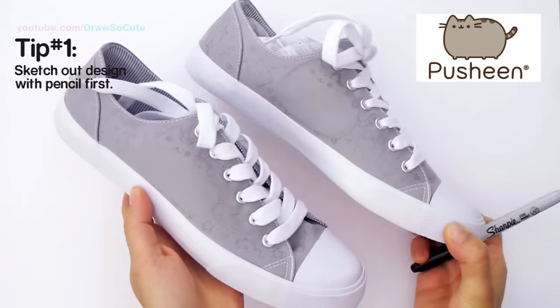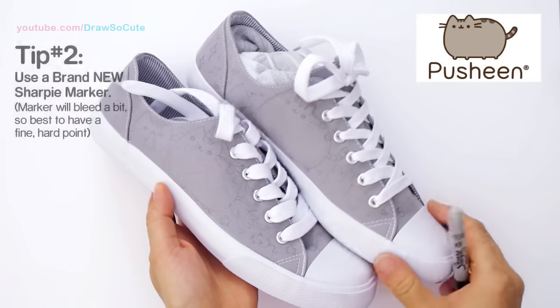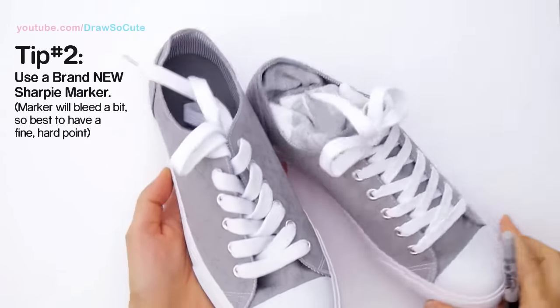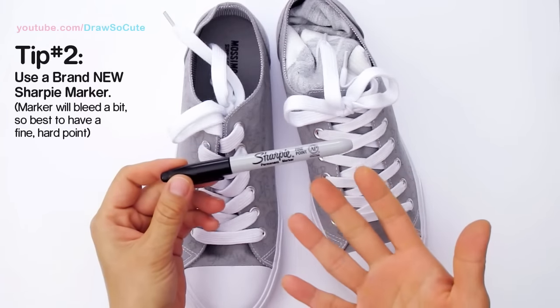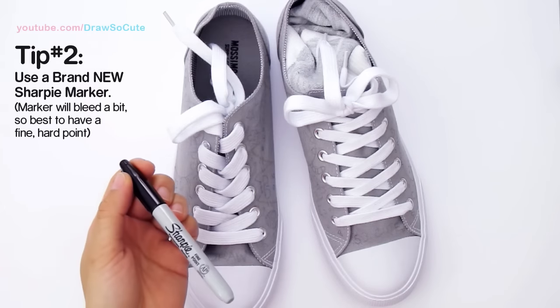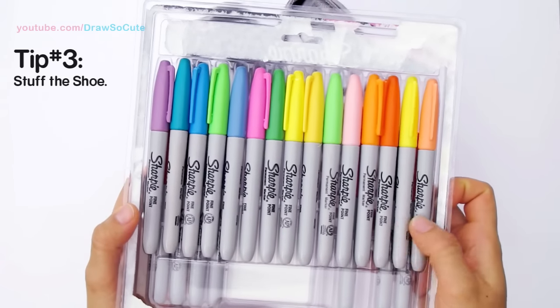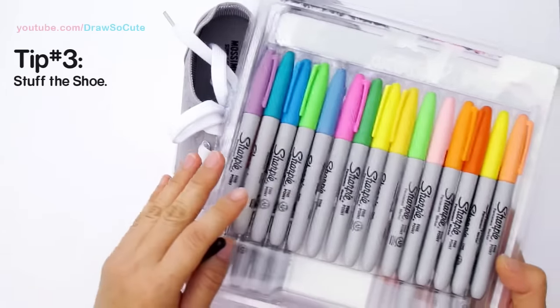And I went ahead and already sketched in my design. So you see all around, I sketched in all the Pusheen cats that I'm going to draw. And I'm using a Sharpie, and only because it's a permanent ink, and that's what you want to use, permanent ink, so that it doesn't run. And I have this awesome tray of Sharpies that have all these different colors. And I'm going to use that wherever I need some color.